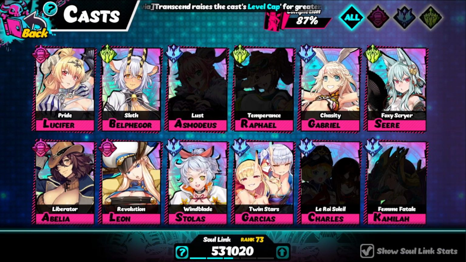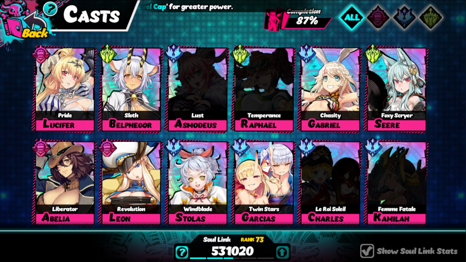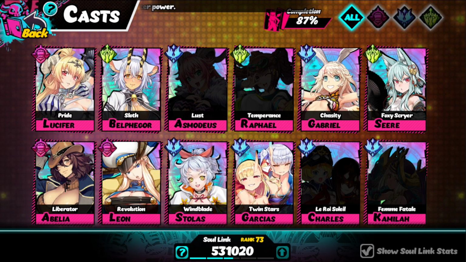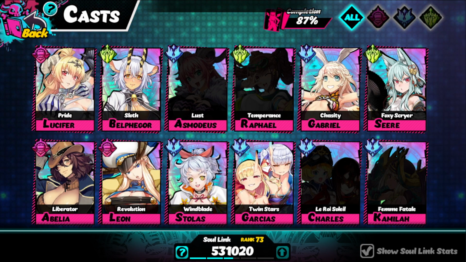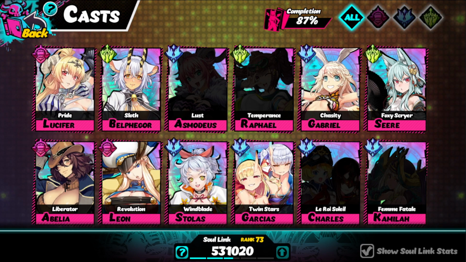So, in your Soulpedia, you're gonna notice you have something on the bottom called Soul Link. A lot of people don't pay attention to it, and a lot of people, like me, forget that it's there, because I don't go in this area too often unless I need to do a video or something like that. I can just use the characters I have, because I'm not looking at the characters I don't have. But on the bottom is Soul Link.